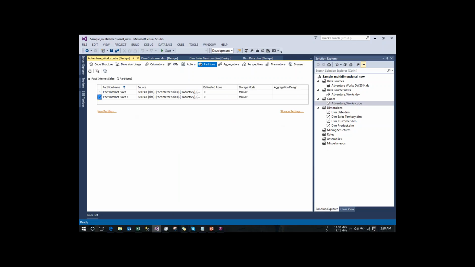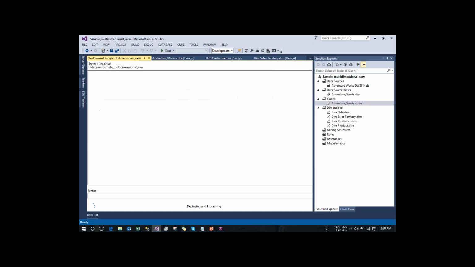When we process the cube, there we get an option for which cube and which partition you want to process. So we can partially refresh the data. I will let you know from where we get that option.